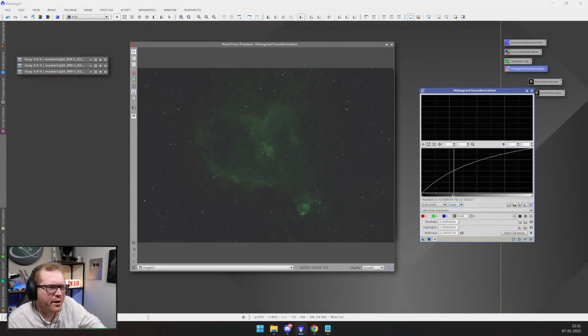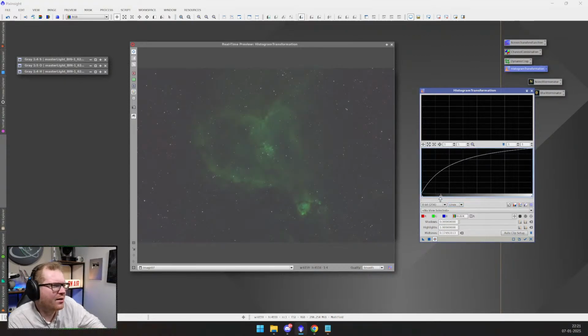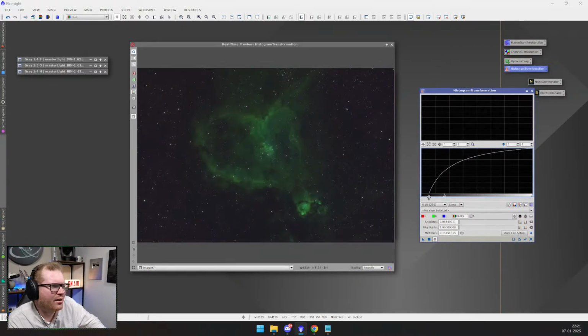Yeah, I don't, but that's my point, because now I can stretch that up to say, okay, that looks about right, and then I can pull this black point back to kind of. But I want my S curves.